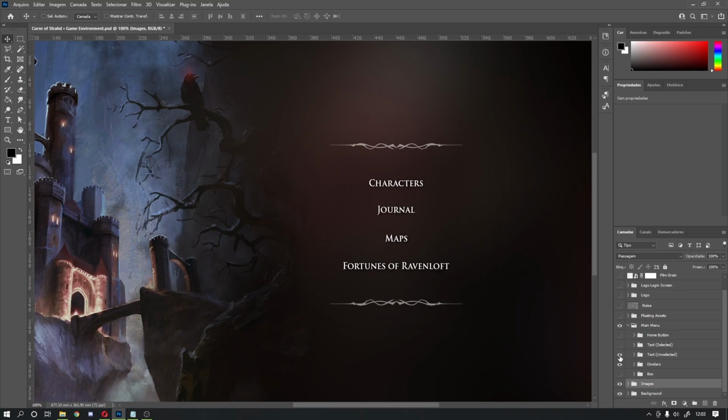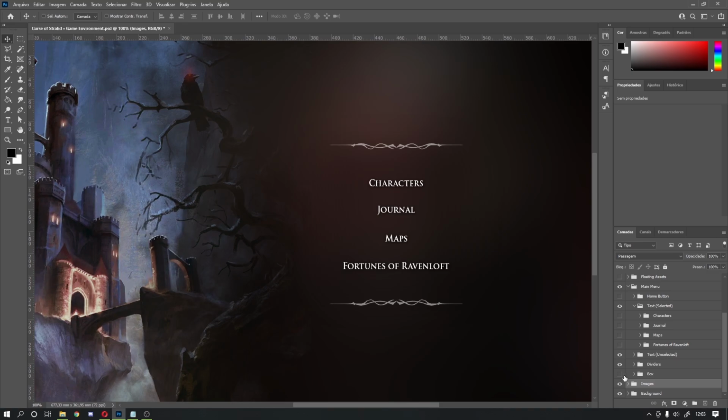So this is just when nothing is selected, the text is going to be white, and if it eventually is selected, we can go ahead and go with the characters, and I will go to text selected and have the characters here. So you can see this. Now I have my journal, and this is how it works. I just toggle them on and off depending on what I need to have selected.